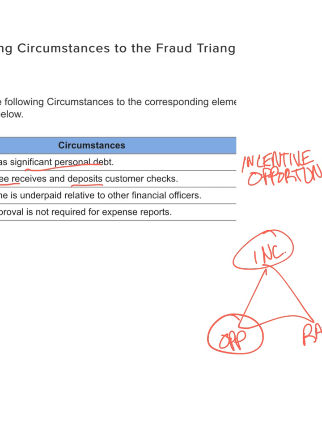Okay, then it says the CFO feels she is underpaid relative to other financial officers, and therefore she may feel like she deserves it. You know, you could think of this as underpaid being that she doesn't have enough money, but that's reading too much into the problem. What they're trying to get at is this idea: if she feels that she's underpaid, she may be rationalizing the idea that she's owed this money from the company. And so the company therefore deserves to be taken advantage of, to have the fraud happen because she hasn't been paid for what's rightfully hers, what she's due. And so in that instance, we have a rationalization.